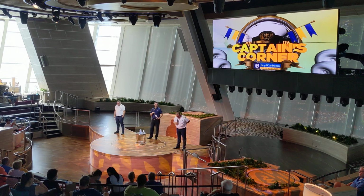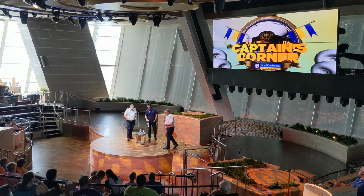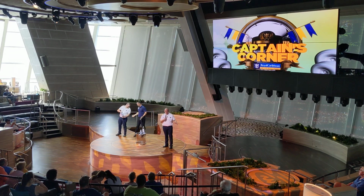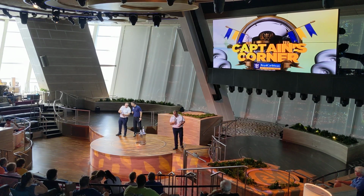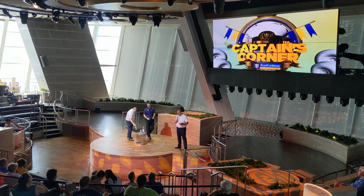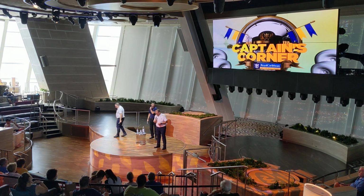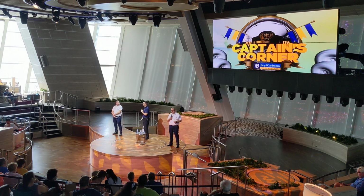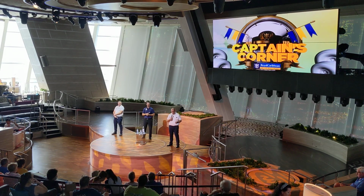This ship is, of course, installed and delivered with all the technology to support existing requirements for emissions. Emissions has become far more important than discharges. Up to about a few years ago, it was all about discharges, what goes into the sea. Now it's all about what goes into the air. So very strict requirements. And this ship is one of the few ships that are equipped with what is called selective catalytic reduction, which means that we are reducing our nitrogen oxide emissions in addition to our sulfur emissions.